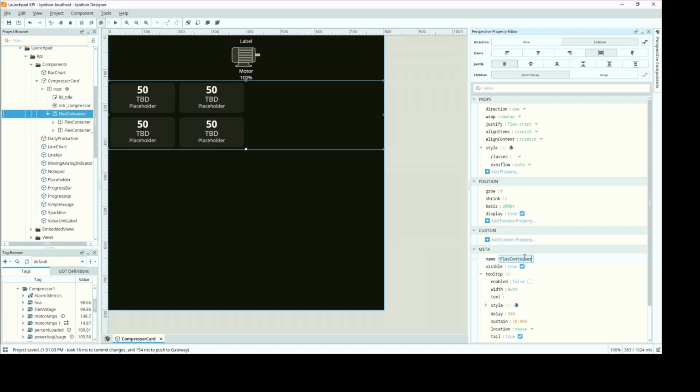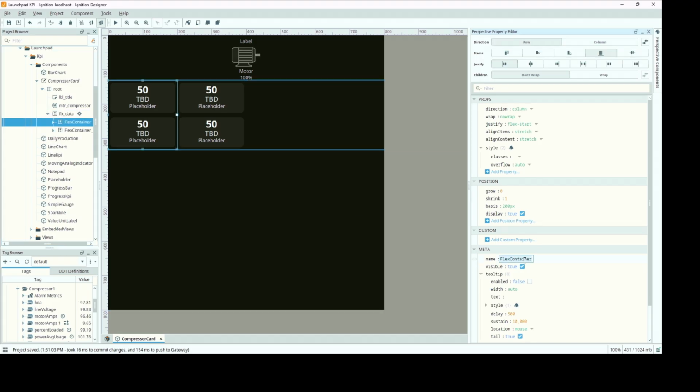Call our flex container flex data. And we'll call this flex data left. And flex data right.